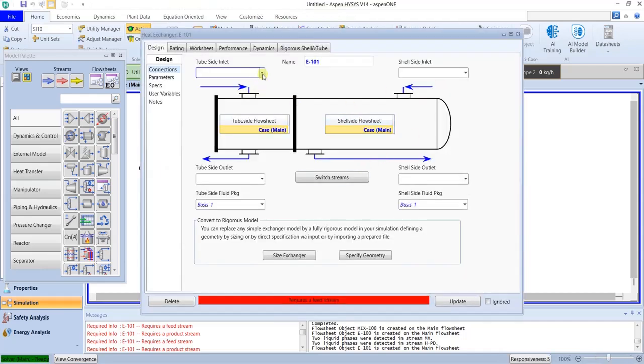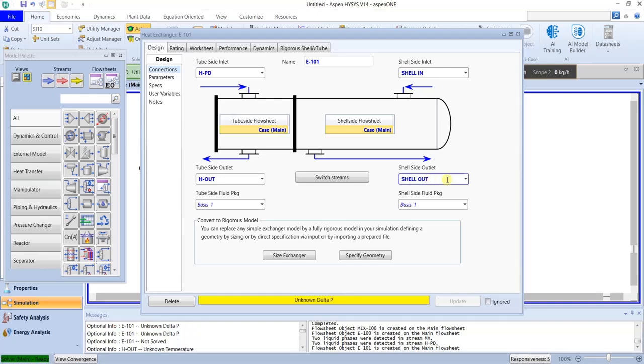Okay, so tube side inlet is this, and then we can name our tube side outlet. Then we can have this as shell inlet and then shell outlet as well, right? Okay, so that's for that.